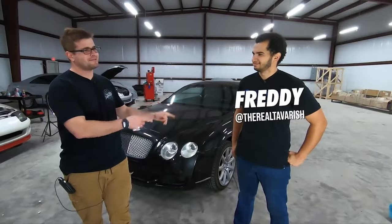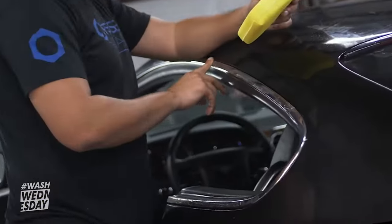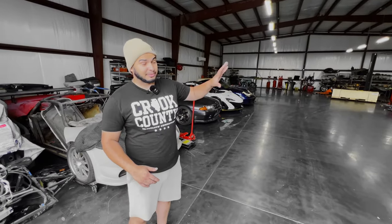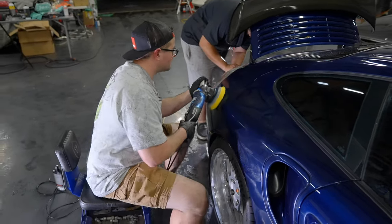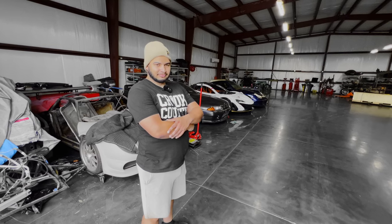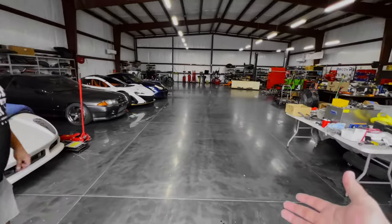So here we are. We've been here before, but it was quite some time ago and nothing was really in here except for a black Bentley and a few other random things, lifts and whatnot. But it's changed quite a bit. The usual configuration of this was five four-post lifts all on this side, but now we've removed those because we're going to be putting in a bunch of stacker lifts — this entire space is just going to be made for finishing and detailing cars. And of course, using premium detailing products available from The Rad Company. And use code Tavarish for 150% off. We don't actually know if that code works. First and foremost, the floors — these actually look a lot better. What did you do?